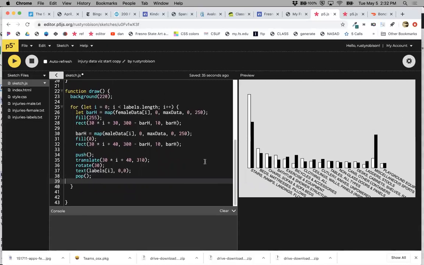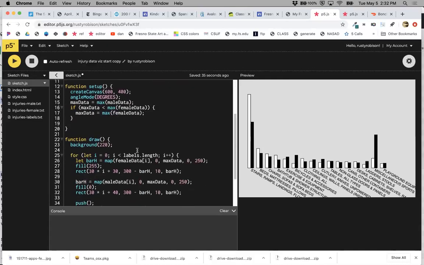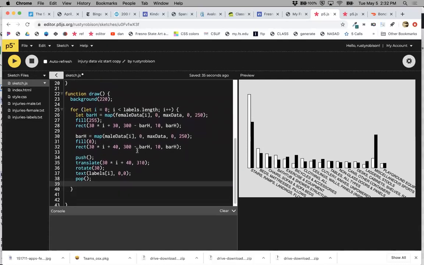So I hope that made sense. Not my best video ever, I think. But that's how you go about making a bar chart. And yours doesn't have to be a bar chart. Try to get creative about this. Maybe you want to do things with circles. Use everything you know. Maybe you just want to use text somehow. I don't know. Go and look at what other students have done in the past. Go back to previous semesters and take a look at what they did. Some of them have gotten really creative. Maybe the size of the text represents the value of it, or something like that.